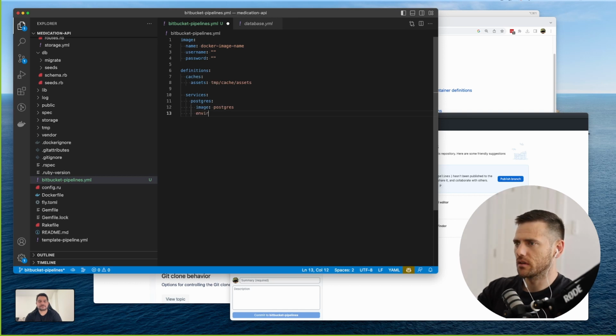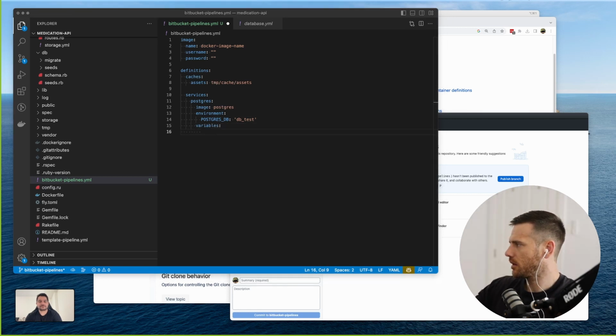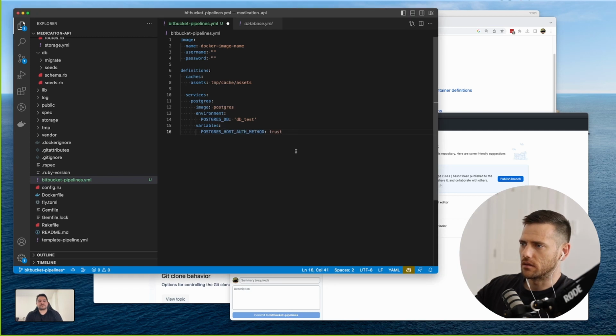The environment, you can set some things up in the environment. This is where we're going to say what the DB is going to be called. And then one of the variables, which is just a requirement for security, is the host auth method, the Postgres host auth method.